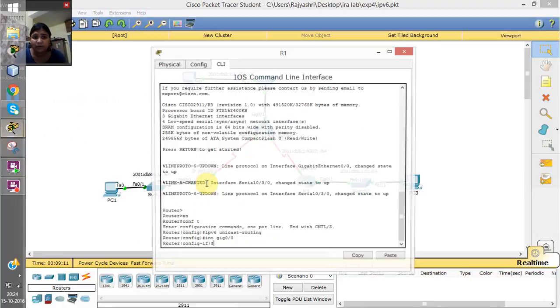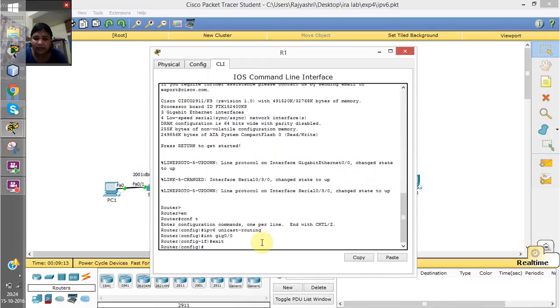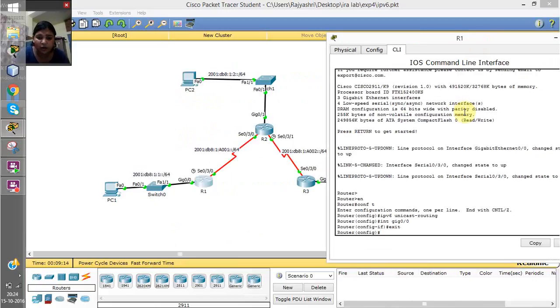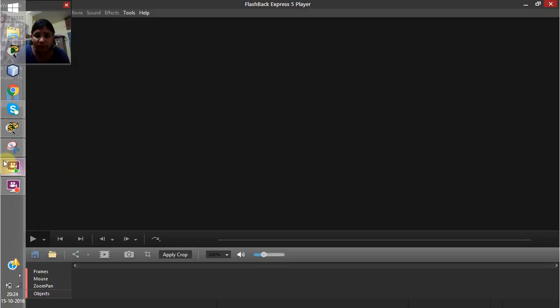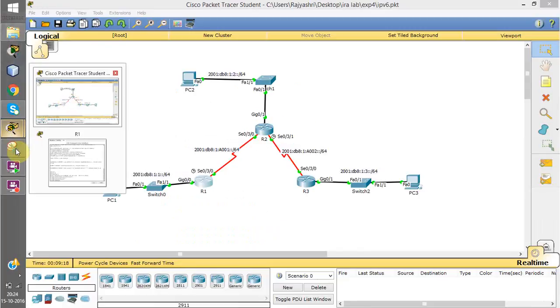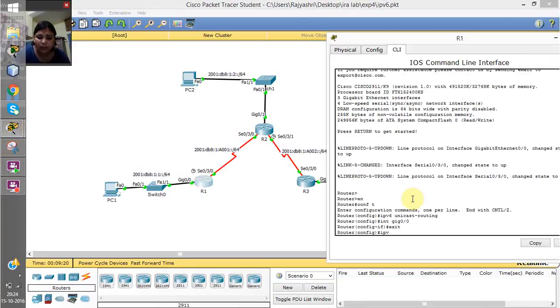For me it will be, I'll go to this router, I'll go exit, and then all I need to give is ipv6 route, because you're configuring the route, so it's ipv6 route, and then where am I supposed to go? 2001:db8:1:2::/64, and I need to give the exit interface for this, the packet coming from this interface will be serial 0/3/0.